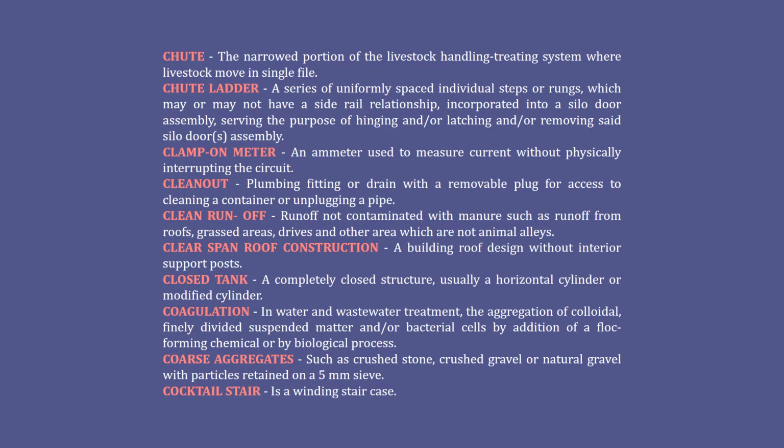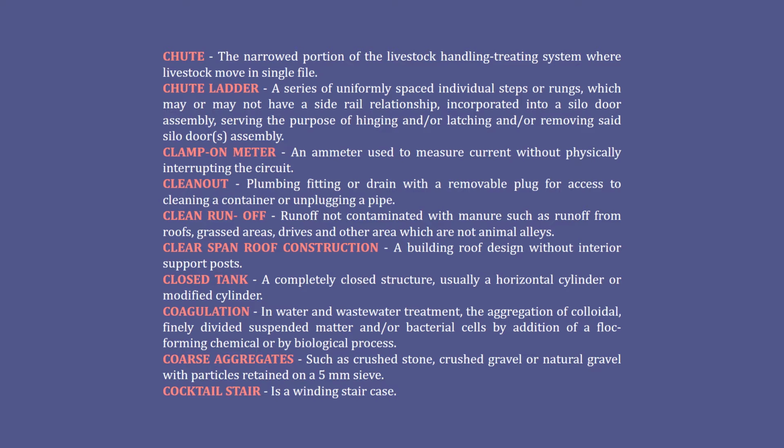Chute. The narrowed portion of the livestock handling or treating system where livestock move in single file. Chute ladder. A series of uniformly spaced individual steps or rungs, which may or may not have a side rail relationship, incorporated into a silo door assembly, serving the purpose of hinging and/or latching and/or removing said silo door assembly.